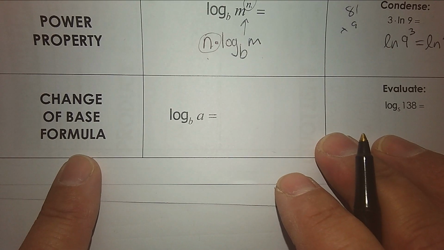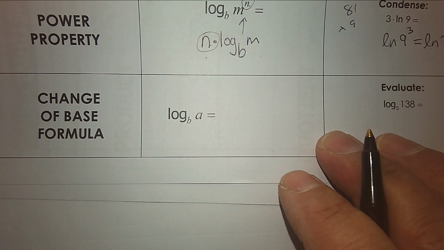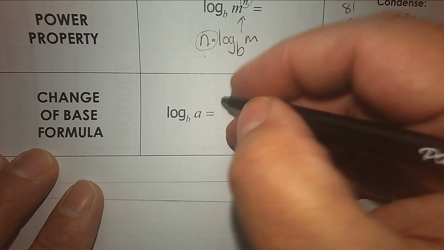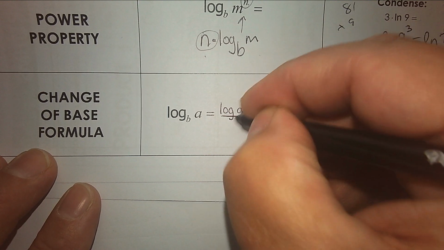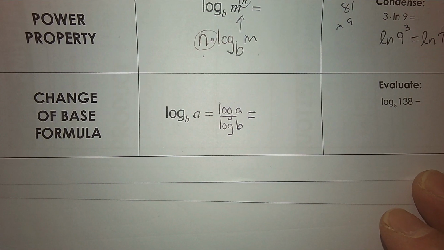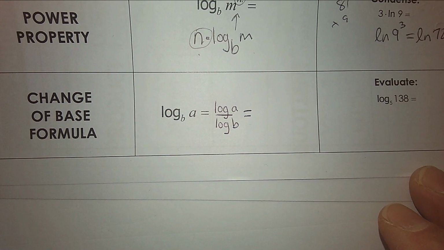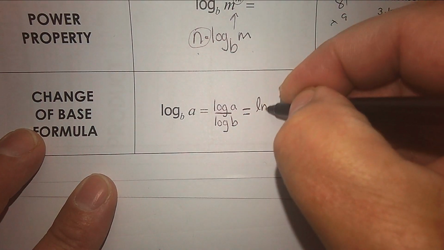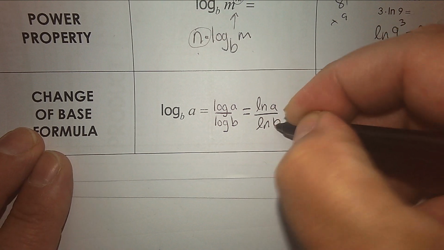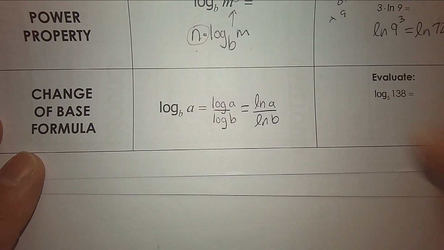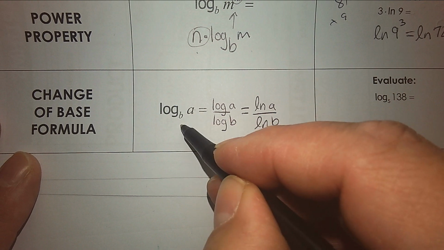The last property we use is so we can use our calculator: we can change it to any base. And remember, on the TI-89, log isn't on the face, is it? Usually we say it's log A divided by log B, because most calculators have log on the cover, but ours doesn't. The TI-89 doesn't have log, but on the face it has what instead? Ln. So instead of using log, because it's longer to get to that button, we're just going to use ln, and they're equivalent. So you can change the base by taking what's inside and dividing over the base.